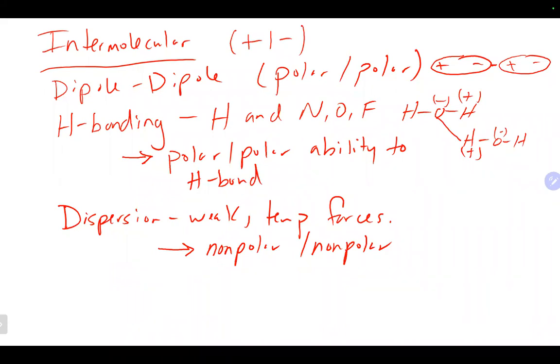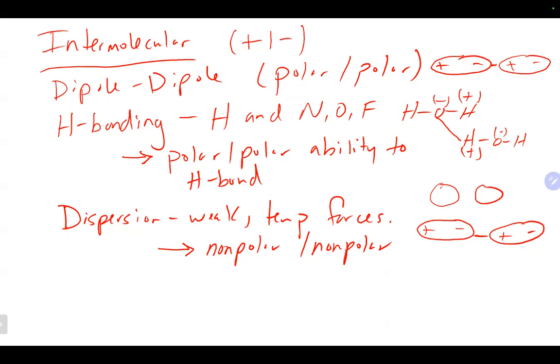The other way is that nonpolar molecules and other nonpolar molecules, their electrons will just naturally end up on one side of the molecule versus the other, and again temporarily create this positive and negative attraction. So normally where there is no separation of charge, because those electrons are moving around, they temporarily gain a charge where they can interact with each other. These are temporary because as the electrons go back, they're going to move around and make new interactions.